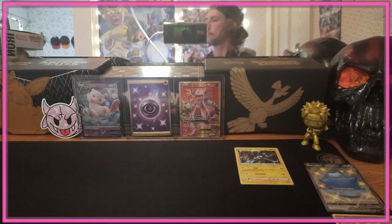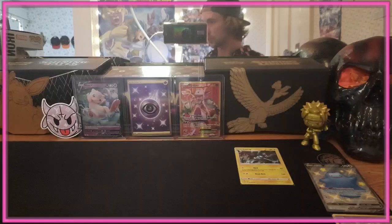Are we doing another Reshiram tin? Or should I switch it up and do a different artwork? Because I'm seeing green for the Zarude.